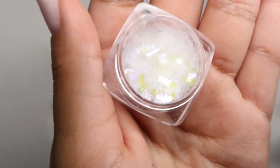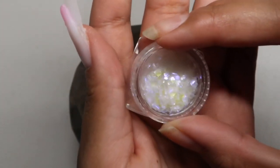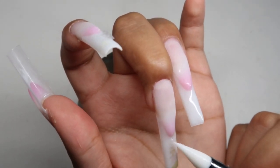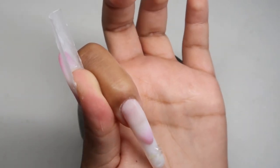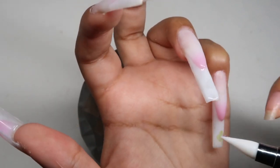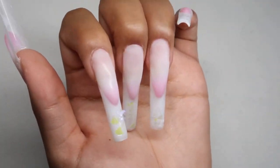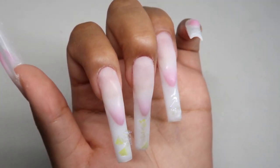I'm going to be applying some of these beautiful Mylar flakes, as you guys can see here. Using a silicone pen, I'm going to pick up the Mylar flakes and place that onto the white polygel only. Then lastly, once I have that nail fully covered, I'm going to cure for 30 to 60 seconds.